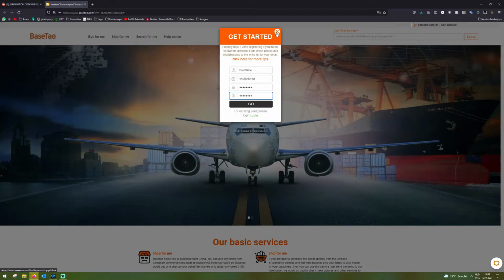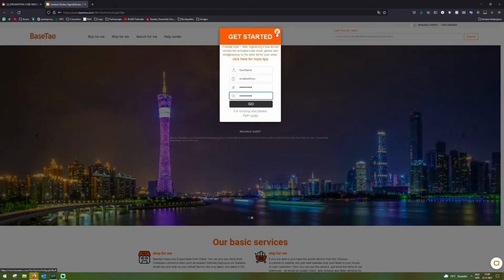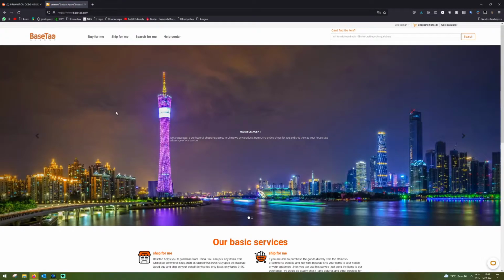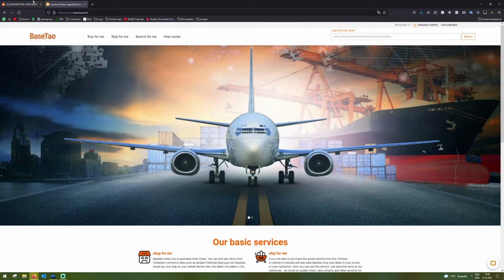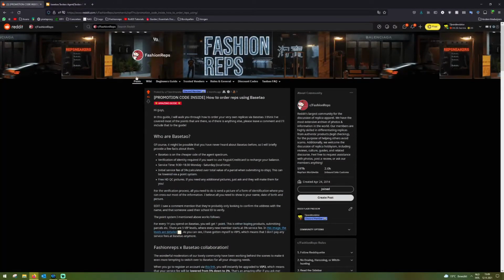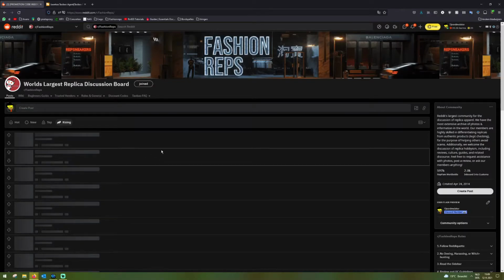Alright, so the next step will be placing an order. I will open up a new Basetao tab for that as well. I've already logged in, so I don't need to log in again. If you want to log in, there's a login button here where it says your username. Firstly, let's find something nice that we want to buy. So let's just go on the subreddit and find a nice link.